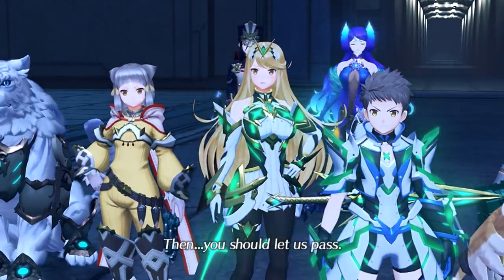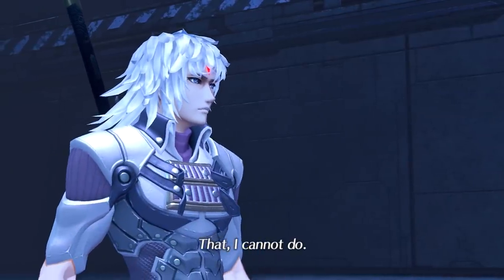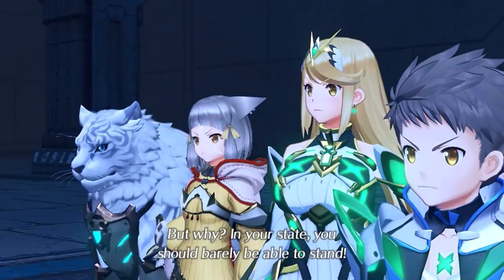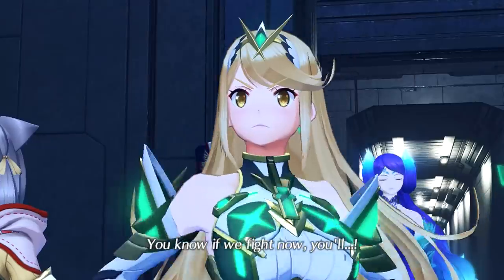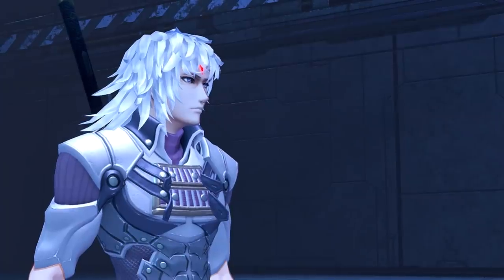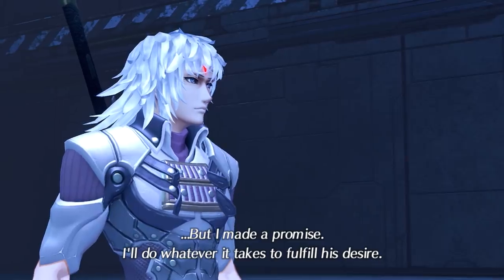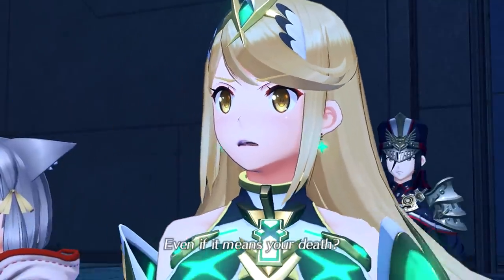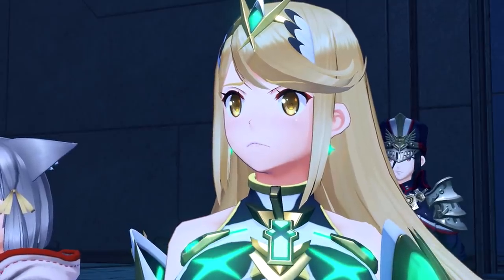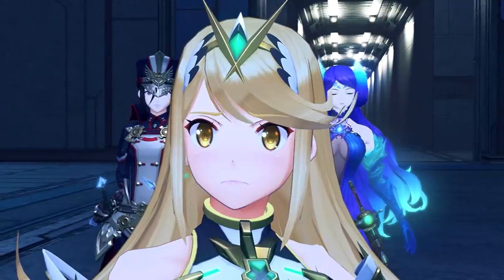Then you should let us pass. That I cannot do. But why? In your state, you should barely be able to stand. You know, if we fight now, you'll... You see right through me, Mithra. But I made a promise. I'll do whatever it takes to fulfill this desire. Even if it means your death? Gladly. Jin.